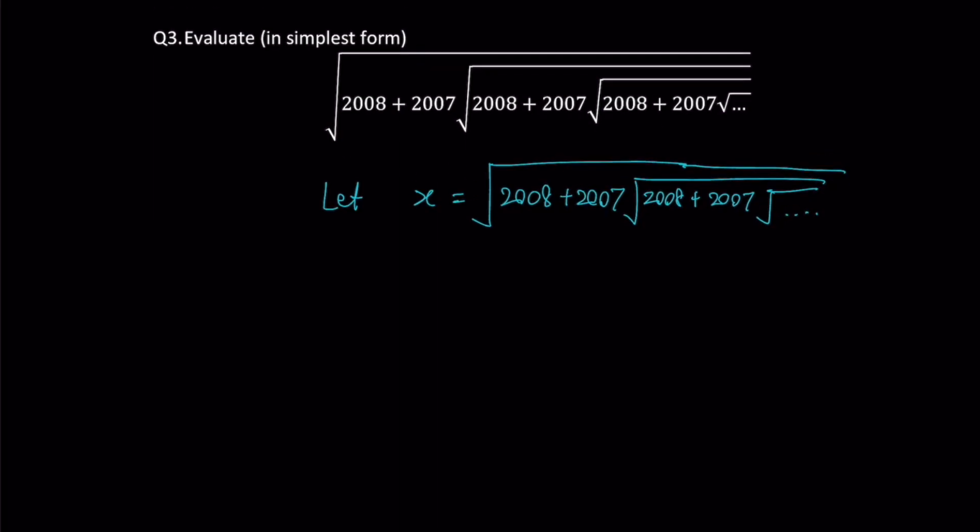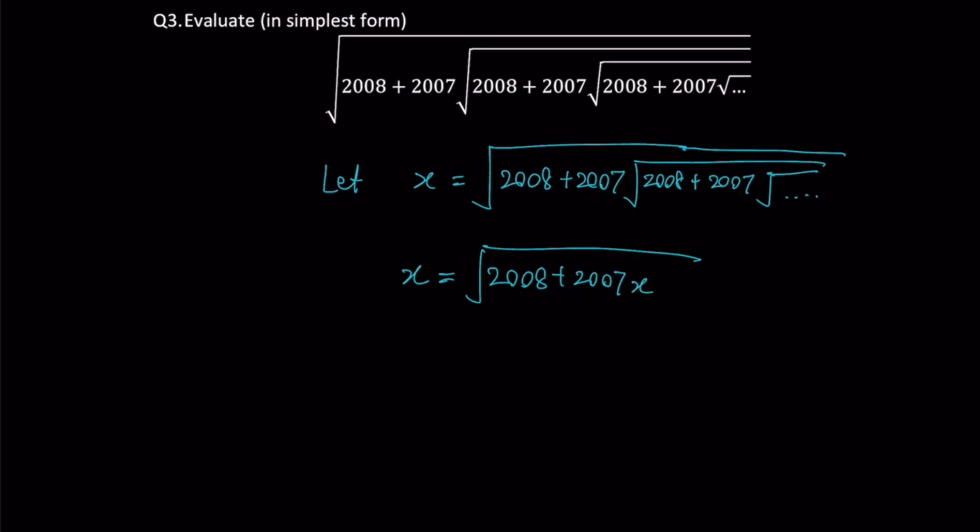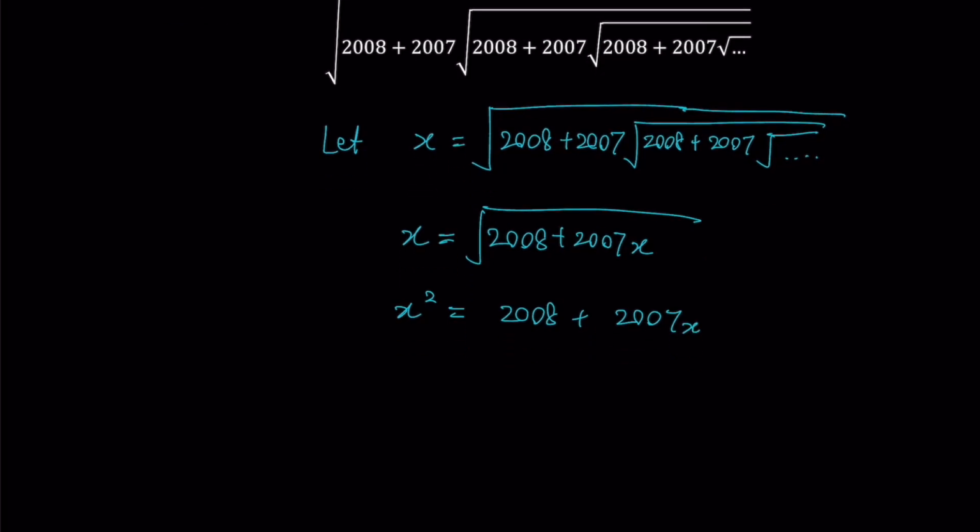In which case, we could actually express the rest of the sequence in the form of x itself. Because in this case, x is equals to the square root of 2008 plus 2007, and you realize that from this term onwards, everything else is essentially x all over again. Therefore, this entire chunk can essentially be substituted with x itself. And from this stage, we could square both sides. And what essentially results from this is simply a quadratic equation that can be solved rather simply.